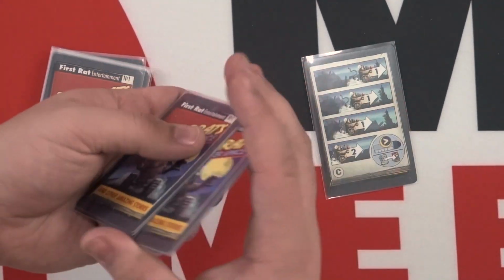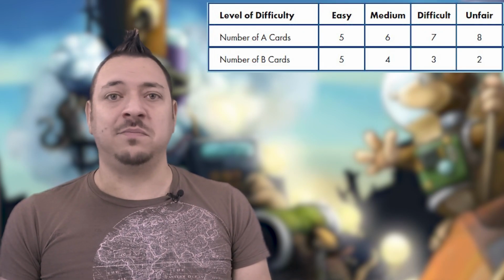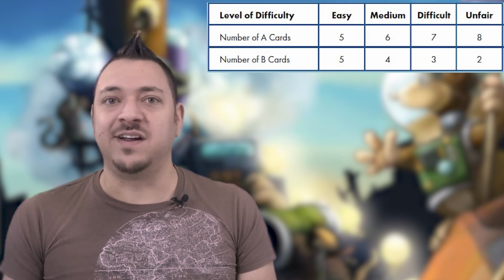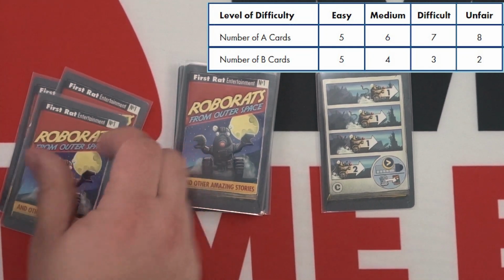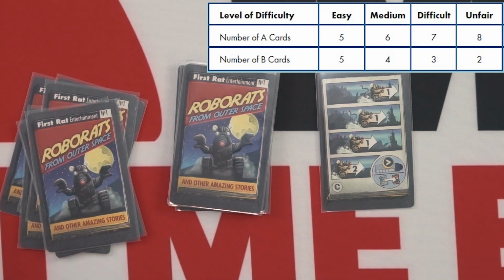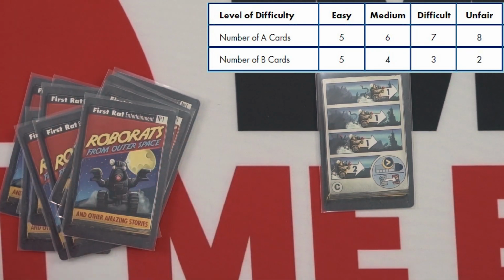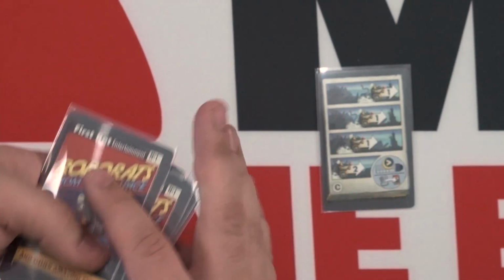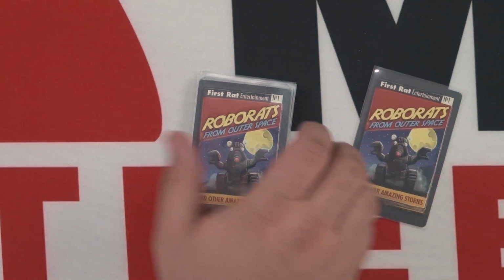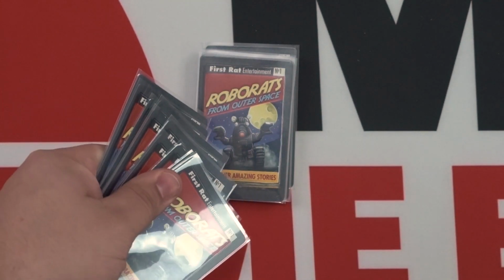Now you'll create his deck based on a difficulty setting. There's 4 to choose from: easy, medium, difficult, or unfair. You'll deal face down a number of A cards and a number of B cards to shuffle together to create a deck. For example, with the medium difficulty, draw 6 A cards and 4 B cards. The chart for the difficulty adjustment is on page 11 of the rulebook. Lastly, add the C card underneath the stack. Return all unused cards to the game box unseen.